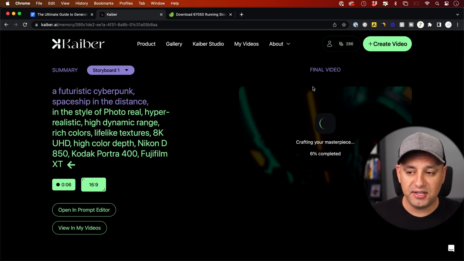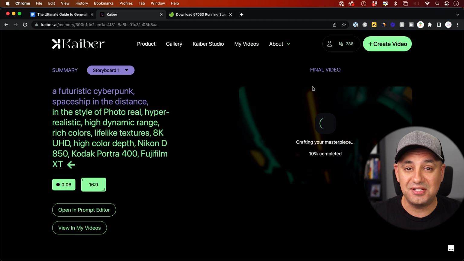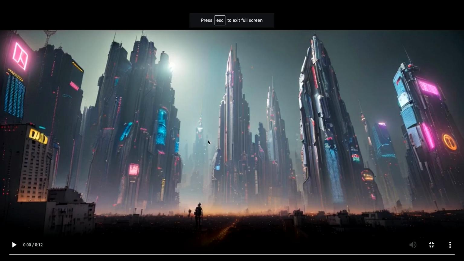And this process does take a bit of time. Sometimes it takes as long as 10 minutes in the times that I've tried it. Then I'll show you exactly the output. But then at the end too, I'm going to show you that other option where you upload an existing video and turn it into a really powerful animation. Okay, let me go to full screen here to show you just what that looks like.